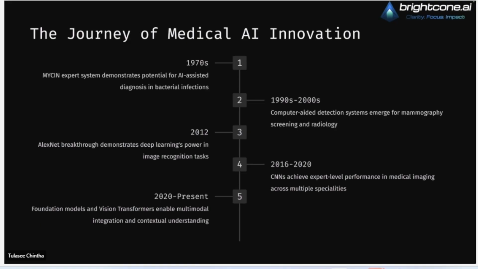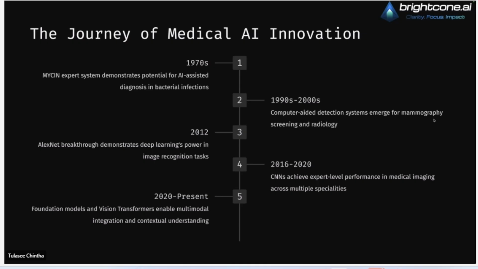Coming to the next era, which is the 1990s to 2000, here computer-aided decision-making systems were there. So AlexNet, if I'm not wrong, no, yeah. Even in the 1990s and 2000s, it is mostly if-then rules, but screening of radiology and everything was added to those things, so it is able to detect those things.